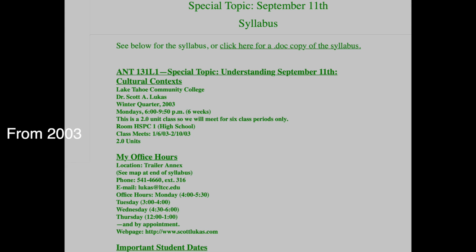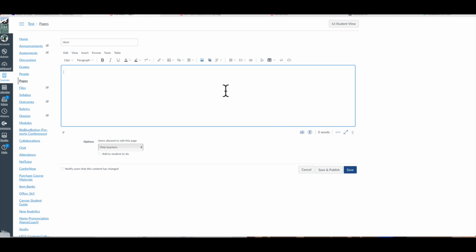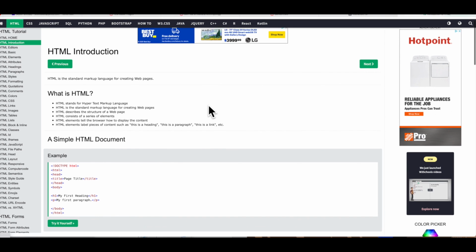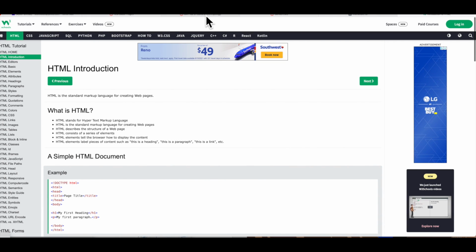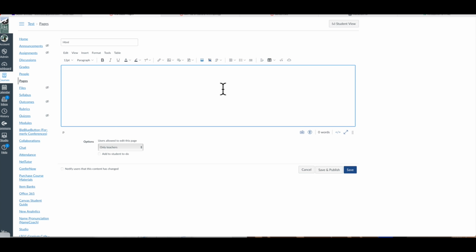Everything I'm talking about today with my samples here inside of Canvas, you don't have to do. If you don't want to do HTML, you never have to do HTML. The great thing about Canvas is it's really at the rich content editor level, what we call a what you see, what you get kind of approach. You can type things in, you do have to click on some things, add some things for menus, but you don't have to worry about all that coding that we saw that allows you to really get down and dirty at the granular level in terms of affecting what's shown on the page.